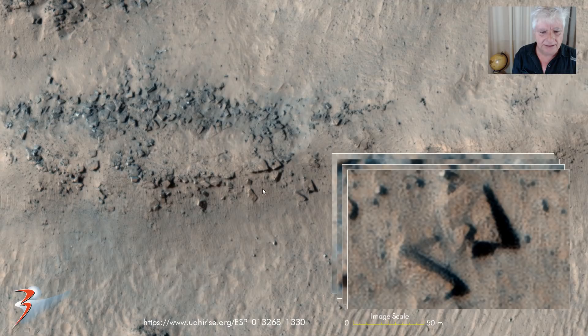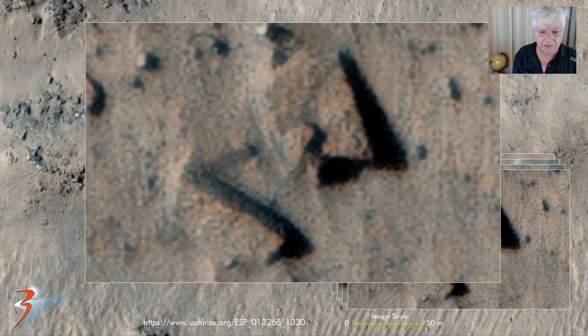Looking at these blocks or tiles, measures about 8 by 8 meters, straight edges and the right angle. Here we are looking at these megaliths. This one looks almost like a rectangular pillow. We can see straight edges, relatively smooth surfaces. And then this block which has a V shape cutting to the one side, with smaller parts on top.